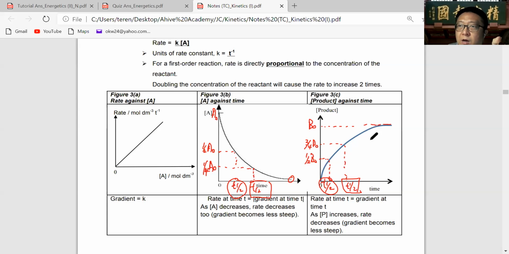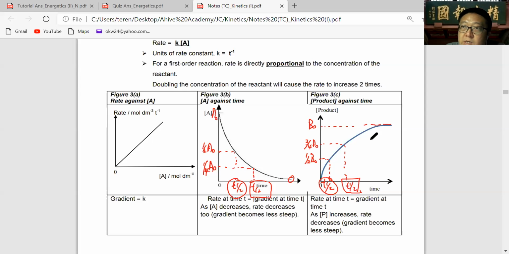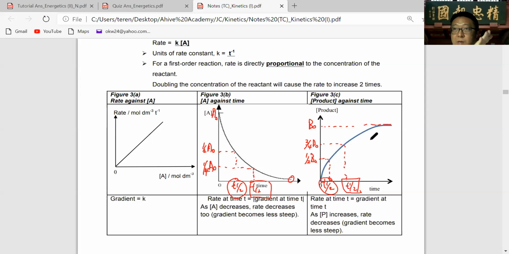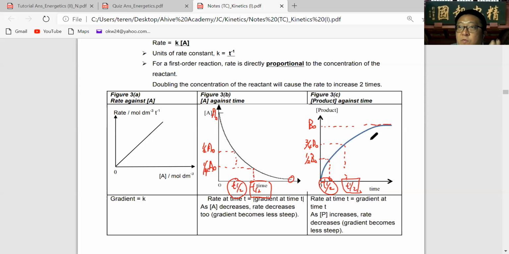Have you all reached this part already, or are you at the tutorial already, or still at lecture? Lecture or first order, second order? Still having lectures. Have you finished this part, order of reaction? Yes. Okay. So I'm just behind your lecturer. Rachel, am I behind your lecturer? Yeah. Okay, good. I'm supposed to follow them, because if I'm going faster than them, that means you have to let me know.